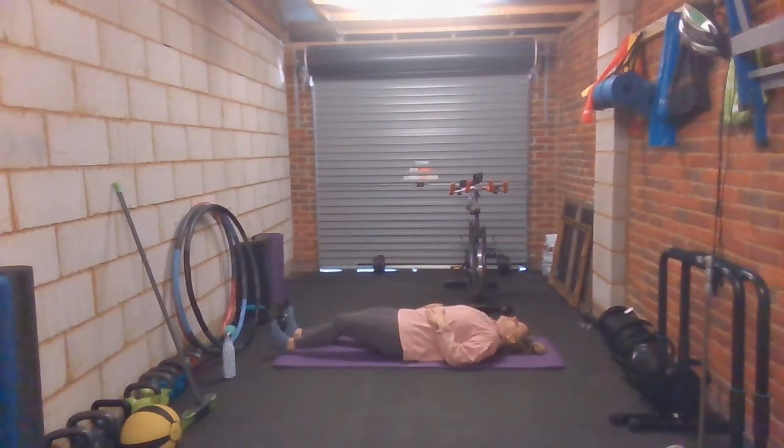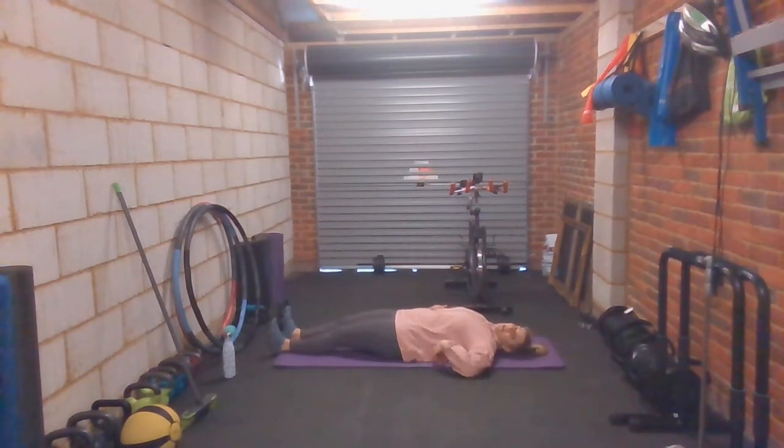If you usually would use something underneath your lower back, a towel or a pad or something, make sure that's underneath there, and that will fill that space, so you won't be in neutral anymore. So remember here, it doesn't matter if you're not lifting all the way up, just working to where your body will allow you to move.